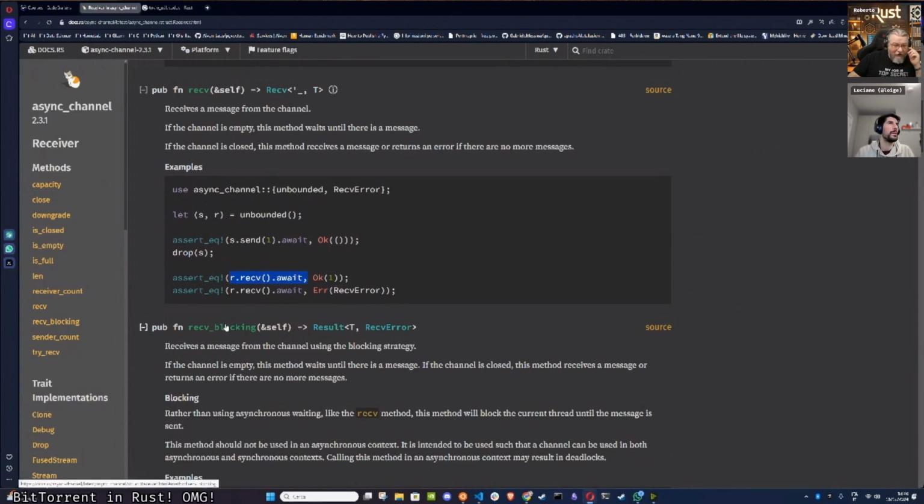There is a receive blocking: receive a message from the channel using a blocking strategy. If the channel is empty, this method waits until there is a message. If the channel is closed, it returns an error if there are no more messages. Blocking, rather than using asynchronous wait like receive, this method will block the current thread.